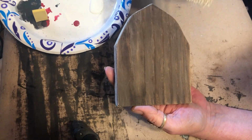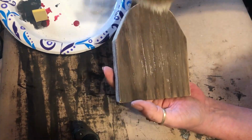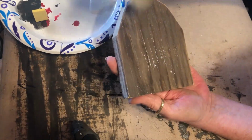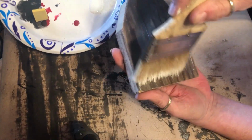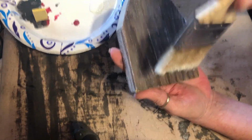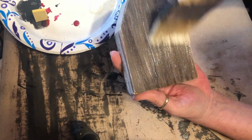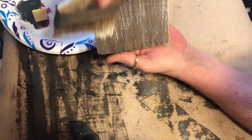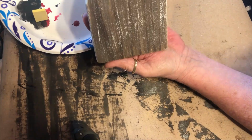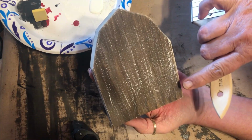Okay, I got my paint out, and I am going to dry brush this one very lightly. I don't want a lot. I want this to look old. Okay, that's all I'm going to do to it, is that right there. And now I'm going to take and put my stencil on it.